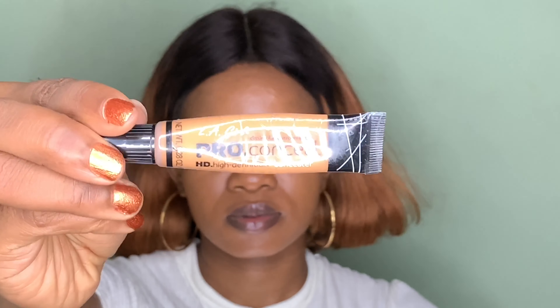Next is concealer. I'm using my Early Girl Pro Concealer in the shade Fawn, and I'm also going to top that up with the ColourPop No Filter Concealer in shade Medium 34. I'm going to apply this in all the areas where light will naturally hit my face — my forehead, the bridge of my nose, my chin, my cupid's bow, and under my eyes. To blend out my concealer, I'm using my damp beauty blender from Nuban Beauty.